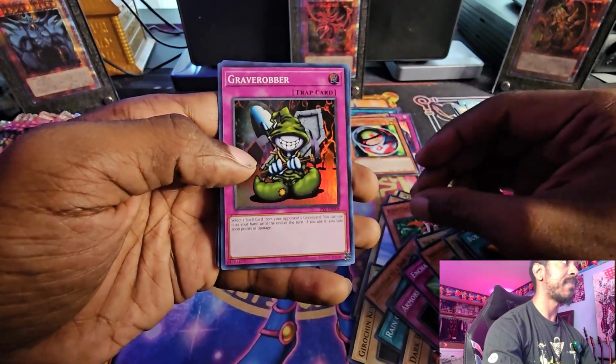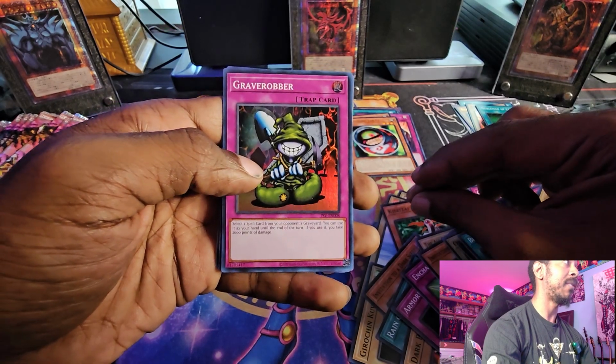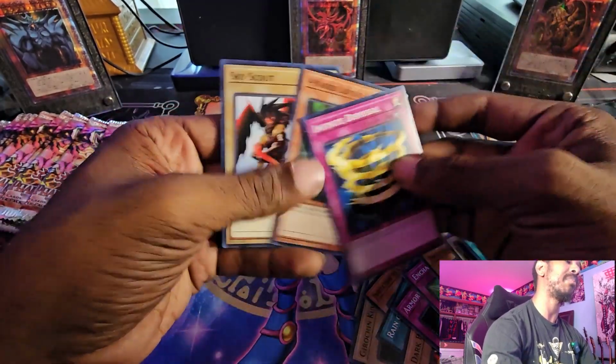Grave Robber is our other secret, or other super. I think I have Grave Robber already as well. I don't see his name on the list. This box is going to be a bust. It's going to be the first box that was a bust.